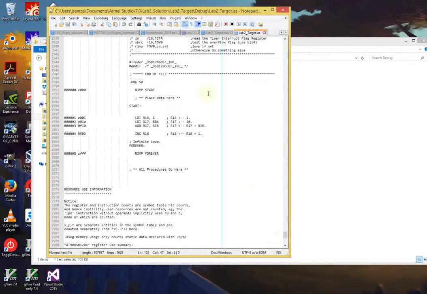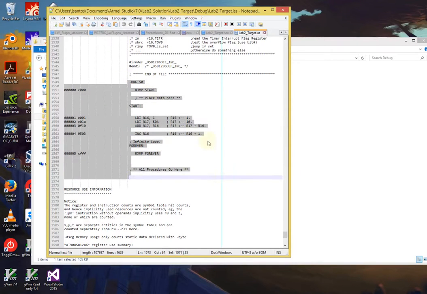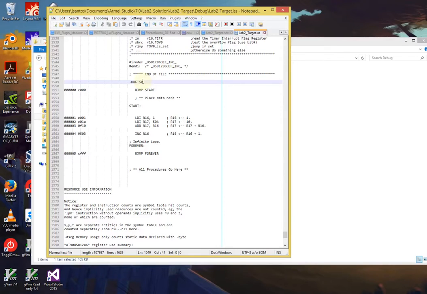At the bottom, it ends here, and this is our actual code right here. That's the code that we wrote. The org says I want the instructions hereafter to start at 0, and indeed they do. Notice that it starts at 0. Our jump start instruction is encoded as that. My LDI instruction starting at address 1 is encoded as that. The next line is at address 2 and is encoded as that. The next line is at address 3 and it is encoded as that, etc.